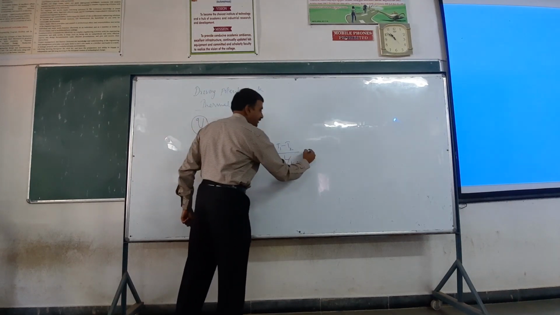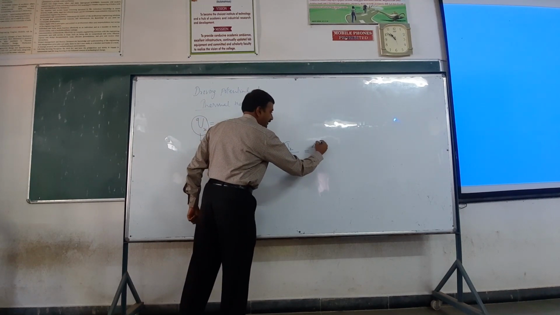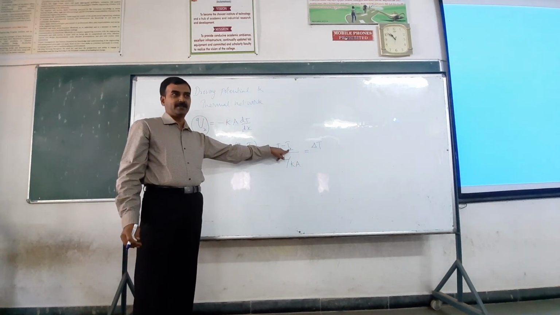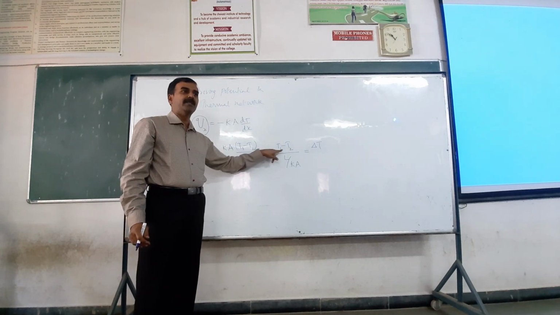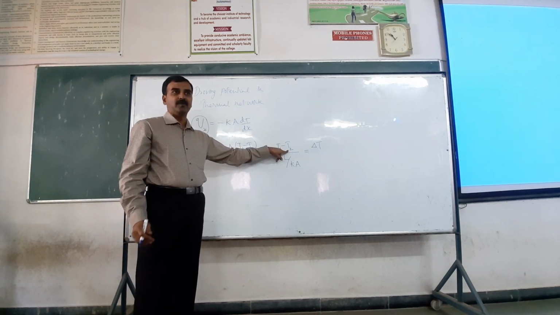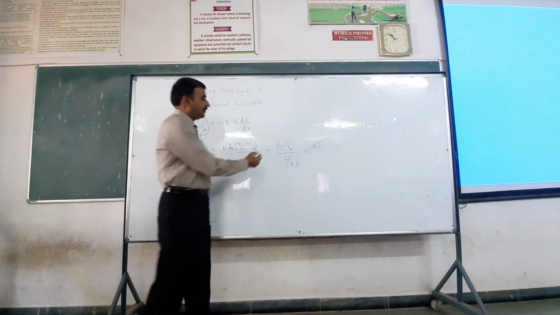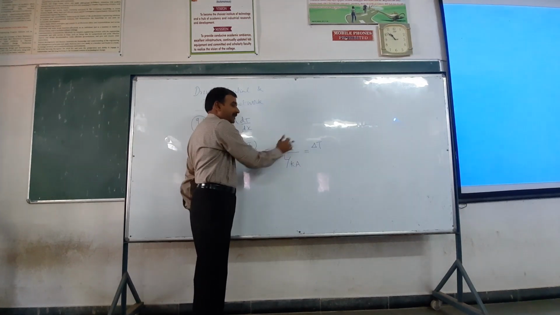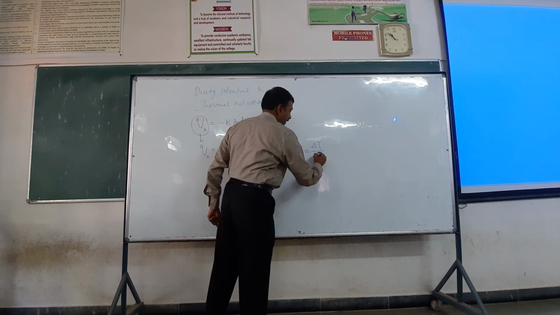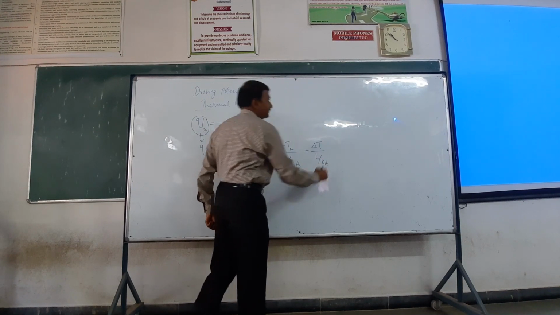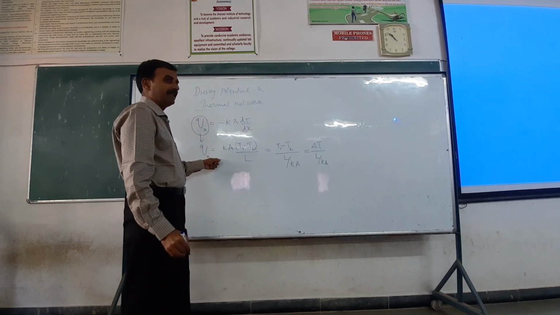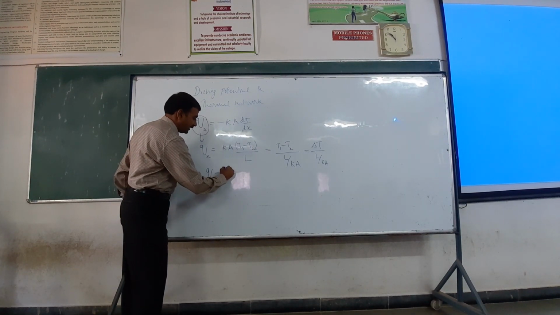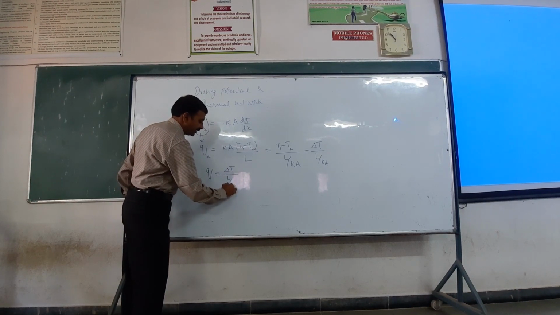So this T1 minus T2 represents the difference in temperature between any two given points. It need not be just 1 and 2. It can be 3 and 4. It can be 1 and 5. There may be many different points. Whichever points you consider, the temperature difference between these 2 points, divided by L by K. So now this equation has become, simply, Q is equal to delta T by L by KA.